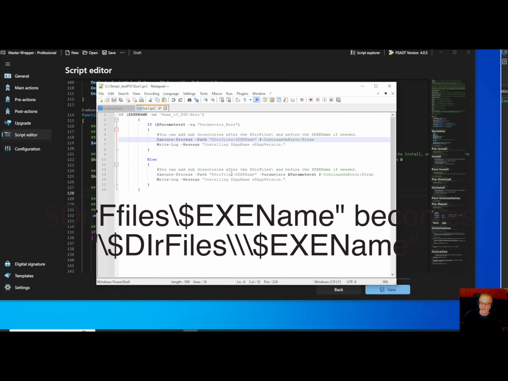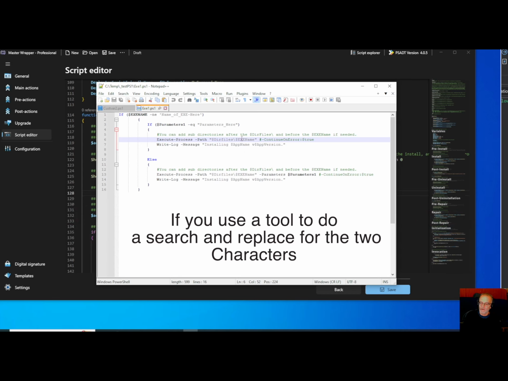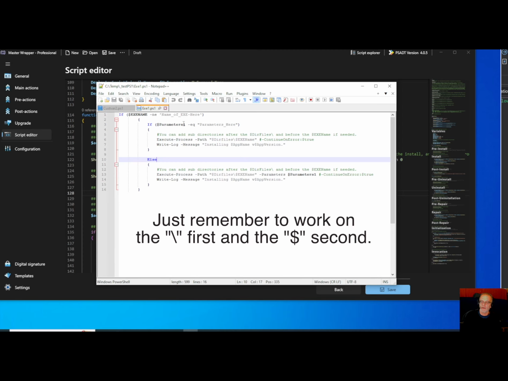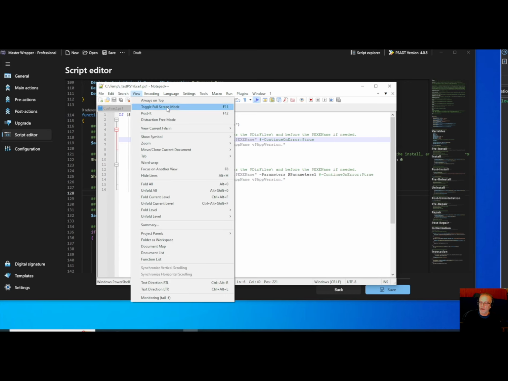So that presents us with a little bit of fun trying to figure out, well, if we put a backslash in front of the $, and we do it manually, no big deal. We'll just add another backslash here. I like to use Notepad++ to do everything. So what I'm going to do, instead of adding the backslash to the $ sign first, we'll do that one second. And we'll do the actual backslash first, because I don't want to be looking for a backslash if I already added it. I want to be looking just for the two characters that I have in the code.